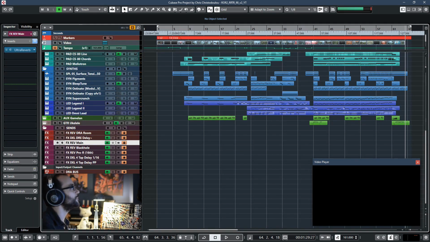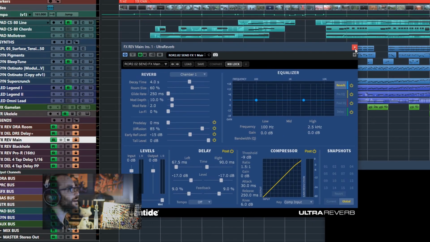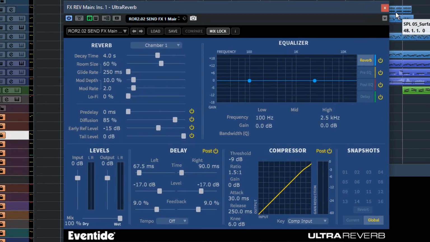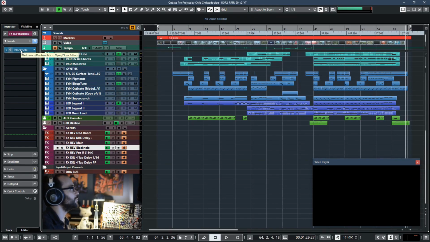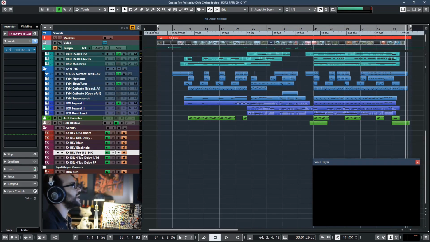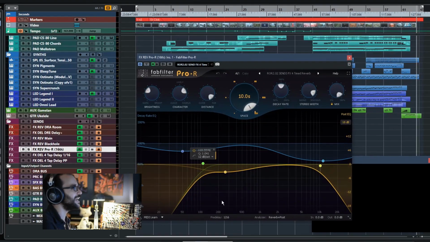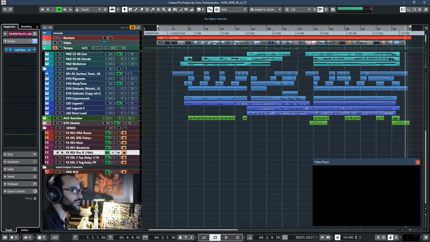My main reverb, which I usually use, is this instance of Ultraverb, which I just love. I just love how this sounds, it has a lot of control you can change and a lot of nice algorithms. My black hole reverb is my go-to reverb for very open and spacey and long and non-realistic reverbs. Then I have one here that is timed, so it has a 1/16th pre-delay, which means it's tempo synced and I don't have to deal with milliseconds. And I know that this reverb will kick in exactly a 1/16th after whatever signal comes through it.